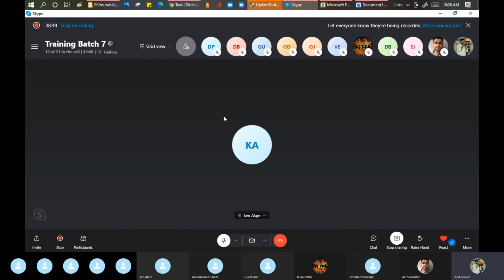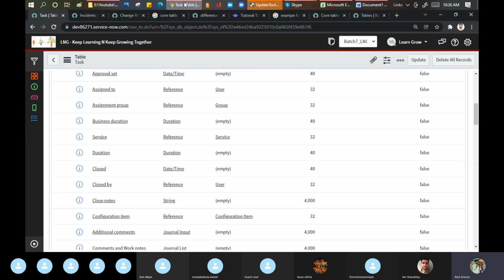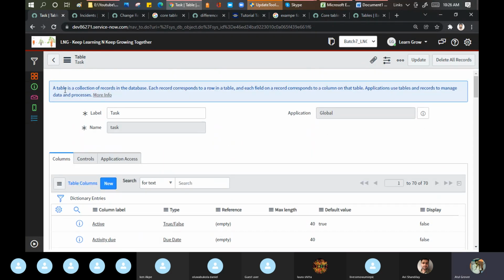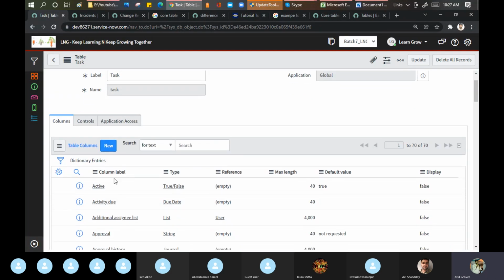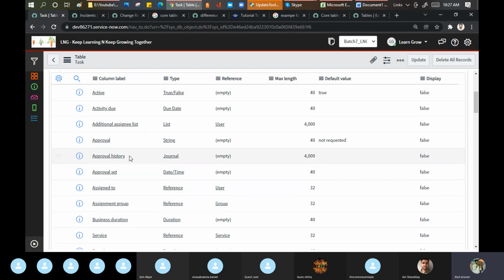Let me give you one example. As per my experience and understanding, if I need to build any new application, I try to find out which is the best table for me to use. Is it the task table or can I use some other table? It depends on the nature of the application, the nature of the product you are going to build. Let's say you want to build a small application for your home to maintain your income and expenses. Do you think these fields will be helpful for you just by taking the overview?